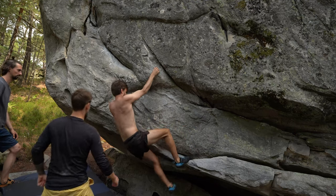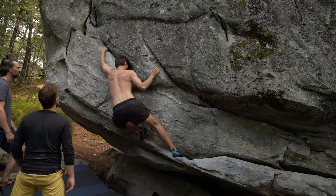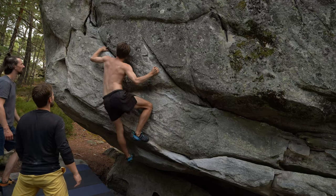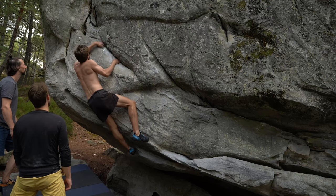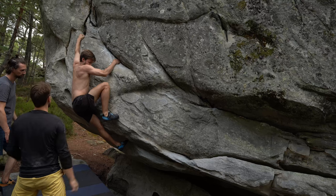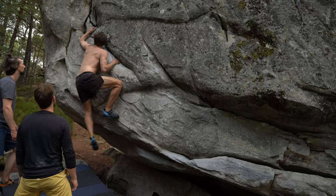It has a lot of different grip types and a lot of different holds, like half crimp, and then you get into this pinch, but you have to move to the sloper next. It's really cool. Before you get into the messy section, where it's not really obvious what you have to do and you kind of have to power through until you walrus your way up and top out and enjoy the view, pretty much.